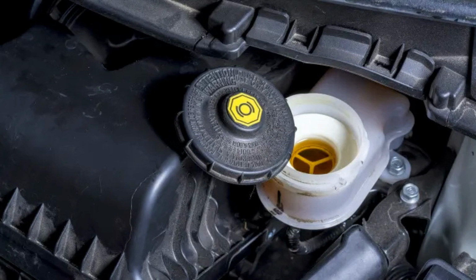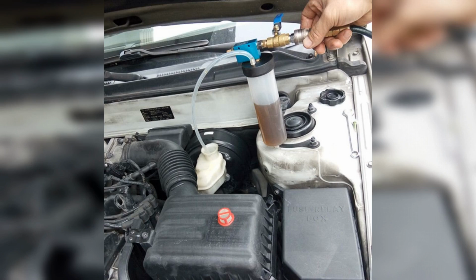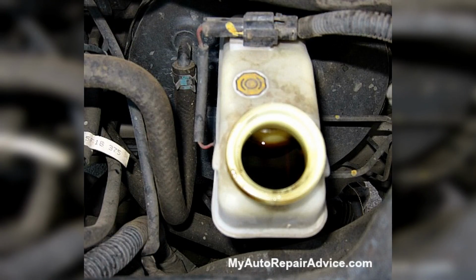Why is the brake fluid in my car black? Nowadays there are different types of brake fluid, of which DOT3, DOT4 and DOT5 have the same color. However, there is no one that can be used in all cars, as all car manufacturers specify which fluid your vehicle should use. No matter what type of brake fluid your car uses, it is very important that you always have the proper level and that you replace it at the recommended times. Don't wait until the fluid is black.